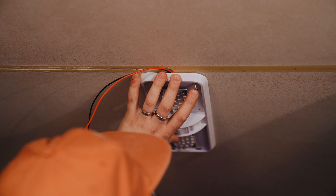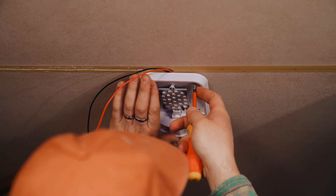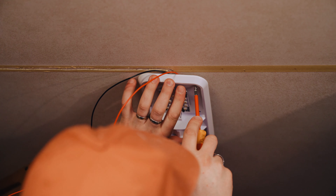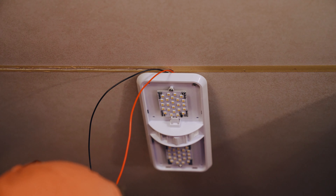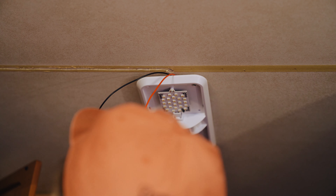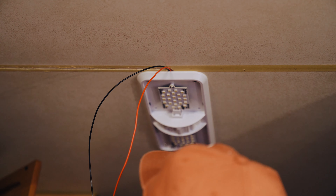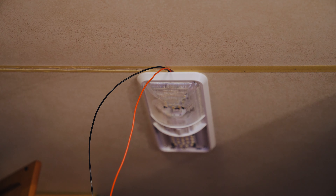I put the light up and just eyeballed it to get it straight — once the first hole was in I could straighten it. I made sure the center lined up with the groove that turns the corner, since that's the center of the roof. I got the first screw in, stepped back to check it looked alright, then went diagonally for the next one. Make sure the cables are in their groove properly and get it nice and tight, but it doesn't have to be super tight since it's not holding much weight.